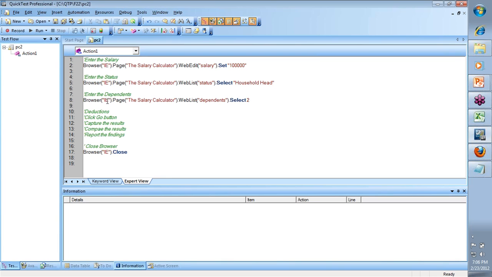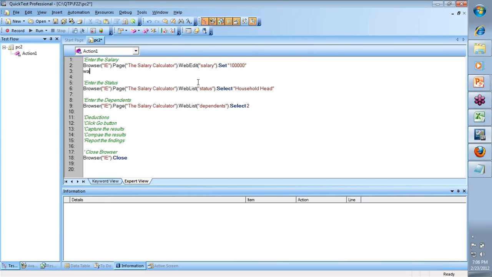So to do that, I have to ask QTP to go a little more slow, right? One option is a new VBScript statement called wait. Just say wait for 3 seconds. What it means is when I say wait 3, I'm giving instruction to wait for 3 seconds when executing line 3. So it will wait for 3 seconds here, then it will go here, wait for 3 seconds here, then it will go here.